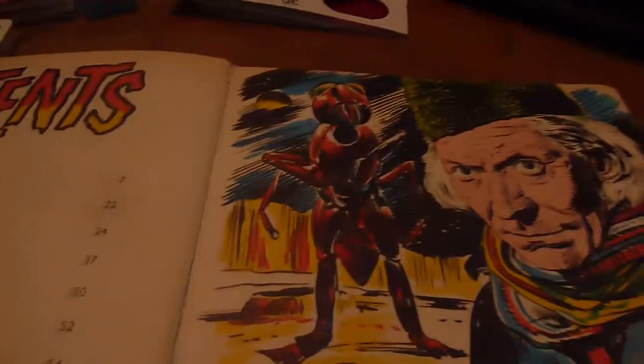Now, I just want to take a quick look. I'll just show you quickly what it's like. As I said, they have stories. The first one's called The Lair of the Zabi Supremo. Supremo? I don't know. They have art with each story on, like, most pages. They're quite long stories, actually. Those of you who have seen The Web Planet will know who the Zabi are. You can probably tell they're giant ants, basically, from an alien planet. Got some nice pictures.